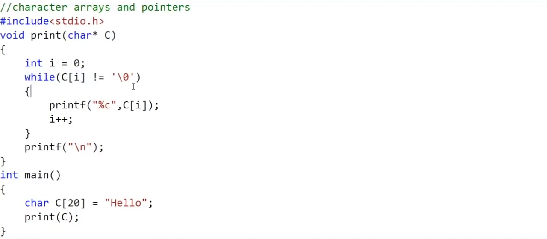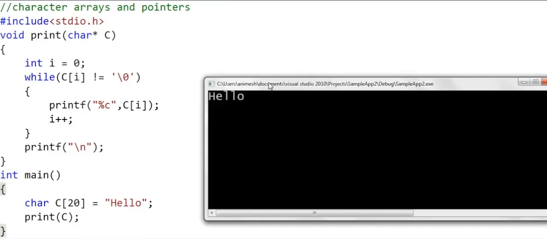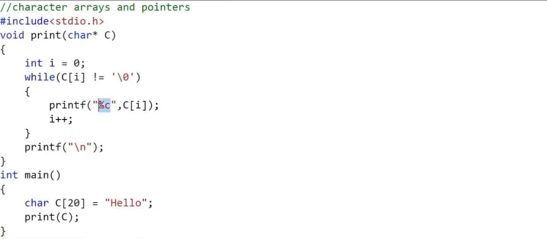Now this code should work. Yes, this is fine. In my code here, I am using %c to say that we want to print a character, and for c[i], we can also write *(c + i) as a substitute, and that will also mean the same. Sometimes you'll see this kind of syntax. As we talked earlier, both of these syntaxes, *(c + i) and c[i], are valid. They are the same.